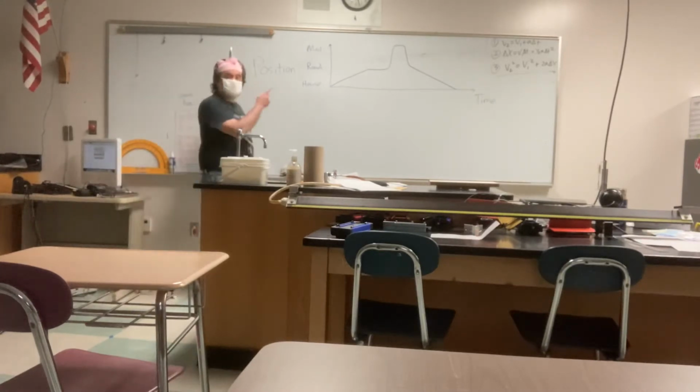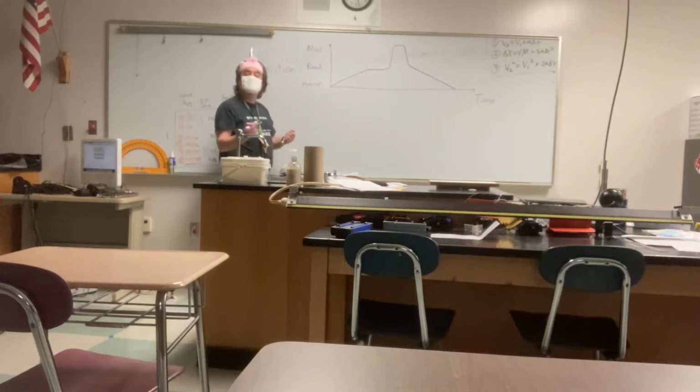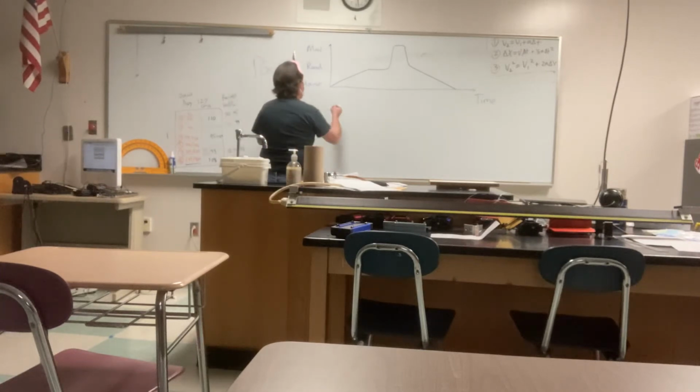And I know some of you have already seen this in class, but some of you missed it, and I want to make sure everybody gets this one. So now that we know that the velocity is just the slope of the position curve, we can actually make the entire velocity curve from just knowing what that looks like. In calculus, this is called taking the derivative, and if you think about the root word there, to derive, we are literally deriving a velocity curve from the position curve. And again, we don't need numbers to do it. We can just look at the shape of it and make another qualitative graph.